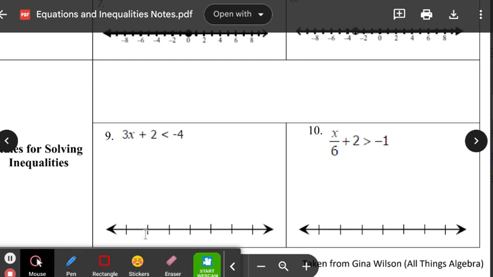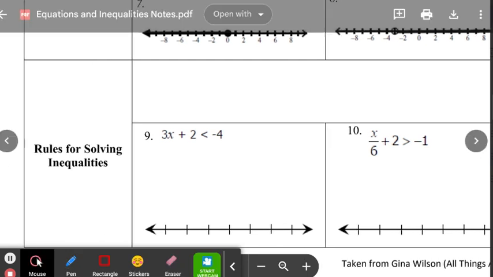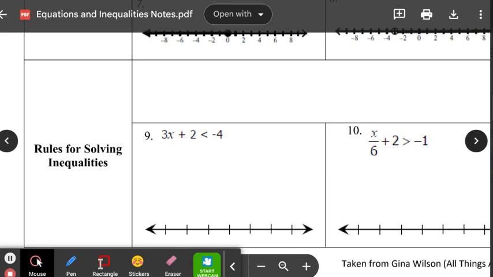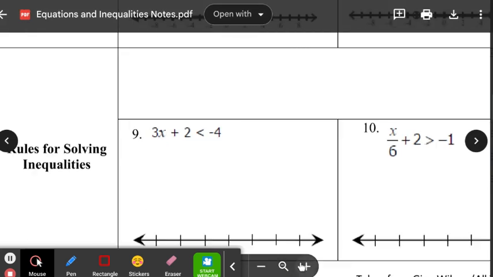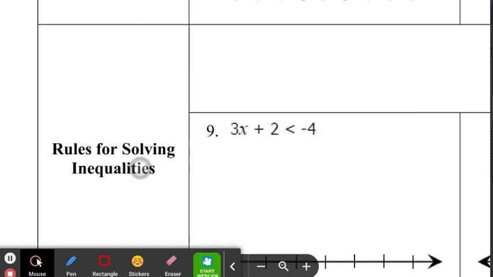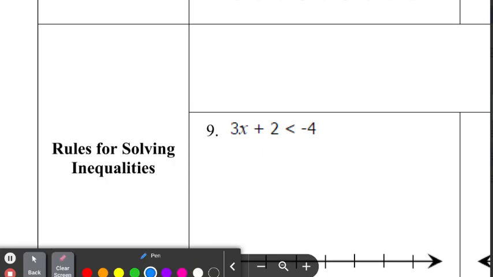So let me put a couple of examples. You should have plenty of room to write them over here on the side. Before we get into these problems, I just want to show you a couple of examples of why that exception is what it is. So I'm going to put a relatively easy problem. 3 times x is less than 6. And you can write this or not write this. It doesn't matter.